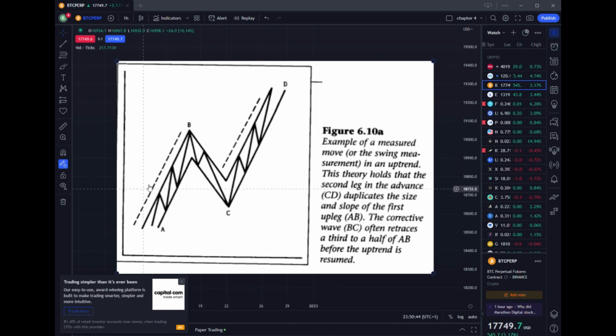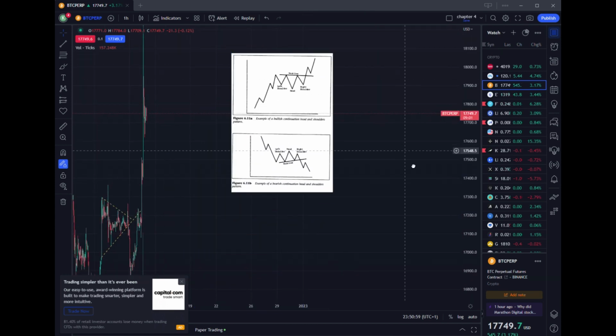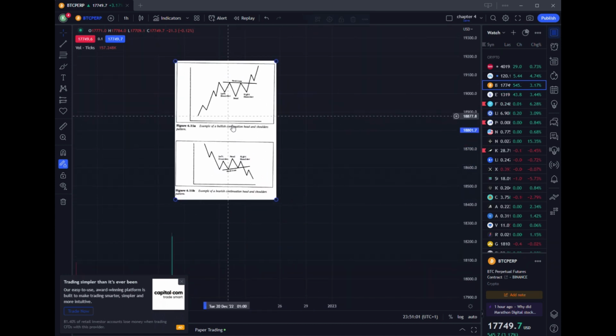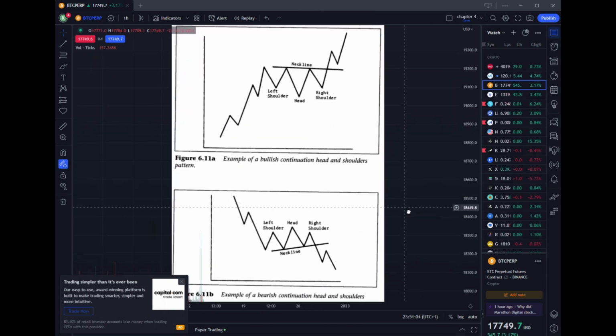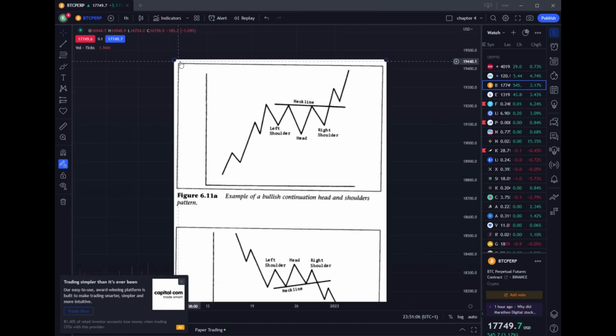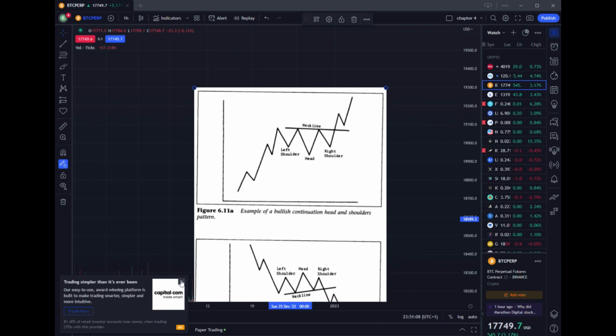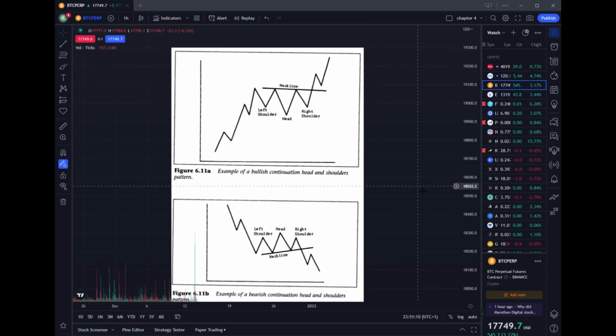And basically what this means, AB will get duplicated into CD. Actually, they should move it to over here, but that's fine. Basically, this is like a halfway point. So you can just see it's a retracement back. I'm not sure what this level is. Looks like 2/3 or it could be 50. I'm not sure how long this was here below. But basically, it's about a halfway point of the prior uptrend. Yeah. Then we will go over the last picture already.